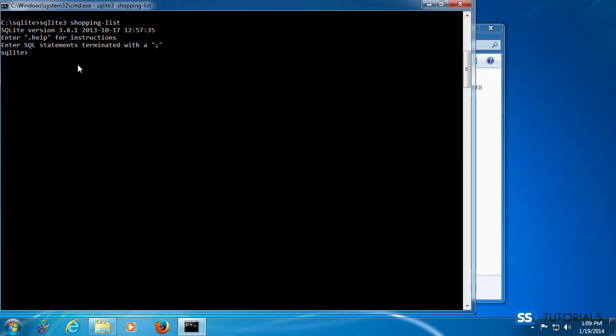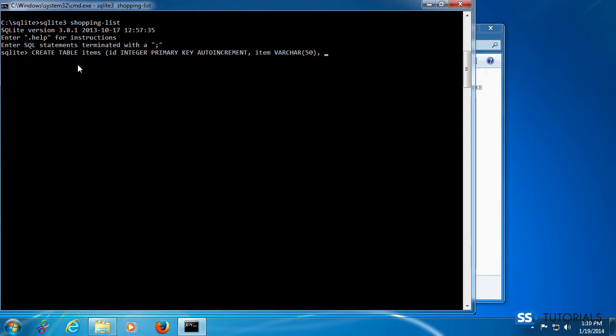The first table we want to create is going to be table items. So we're going to start by typing create table items, and now inside of the brackets we're going to start with the first field name, which will be ID of the record, and it's going to be integer, primary key, and we want this specific field to be auto incremented. So auto increment, then comma. Next field will be item, and this one will be varchar with maximum of 50 characters.